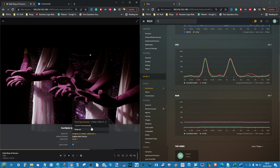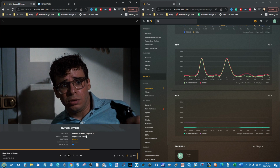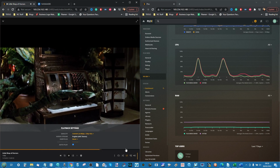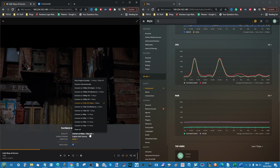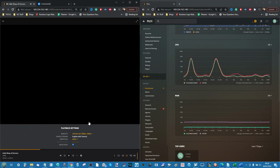So now we're going to transcode this 1080p down to 720p, and we're increasing the bit rate there to 4 megabits. But again, absolutely fine. 1080p, change to 720, playing like a dream. As we see, the CPU doesn't care, doesn't give a hoot. So now let's make our way down to 240p.